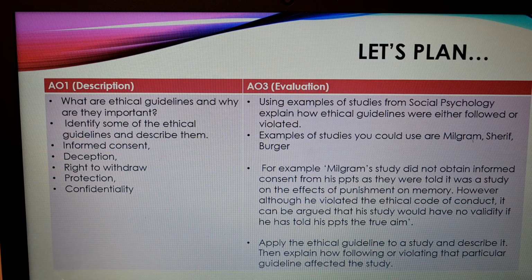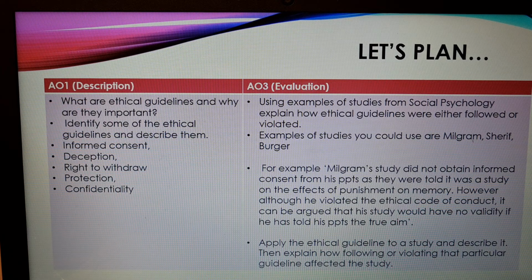Some of the studies that you might have looked at within social psychology are Milgram, Sherif and Berger, and there are a few others which you might have studied. So choose a couple of studies that you can focus on rather than loads of studies. Now, because it's a question about ethics, Milgram is essential. It's a must. You've got to talk about Milgram. It's one of the most controversial, most popular studies in psychology. So in terms of ethics, it's very important to talk about Milgram in this answer.